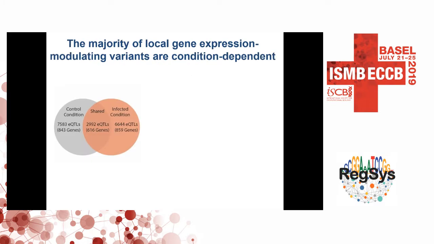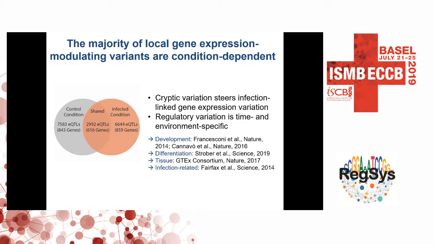And so when we performed this kind of analysis using our RNA-seq-based transcriptomic data, what we found is quite a few eQTLs. They're shown here. But interestingly, few were shared between the two conditions of control and infected. In fact, most of them were unique to a specific condition. And this is perhaps not new. It's now shown that there's a lot of cryptic variation out there in the genome that acts only in a particular context or at a particular time.